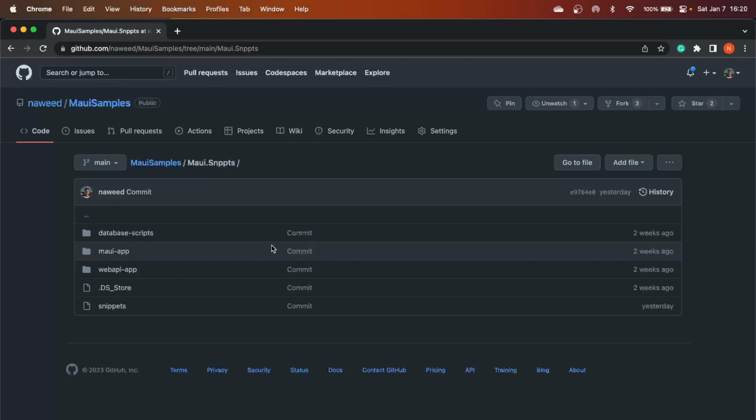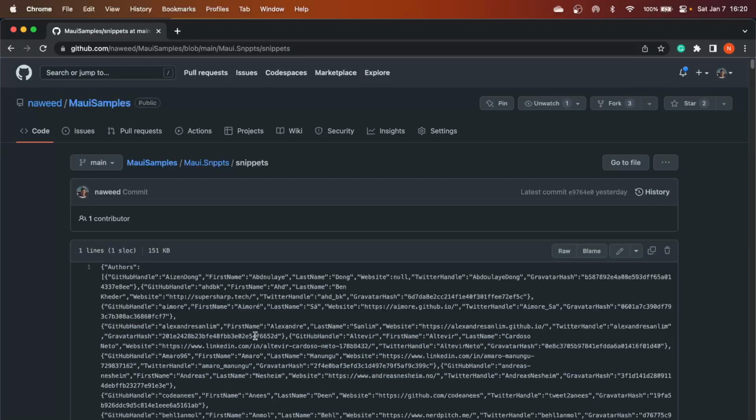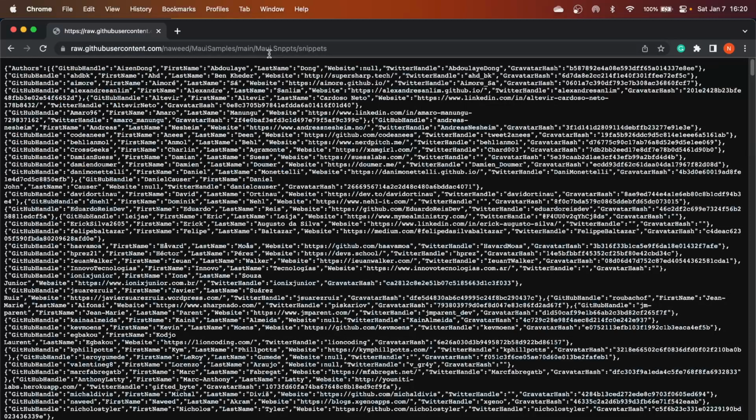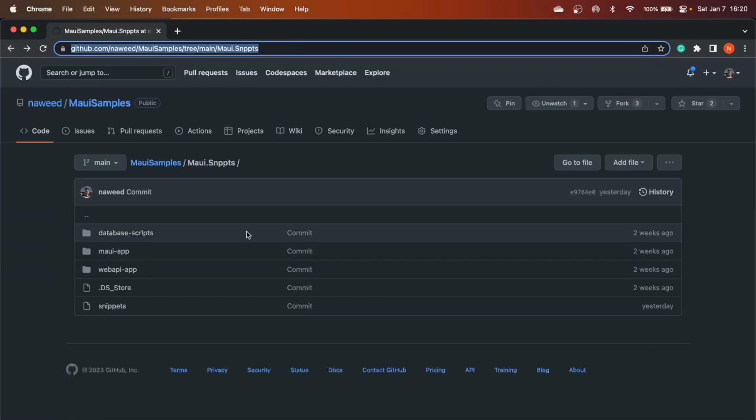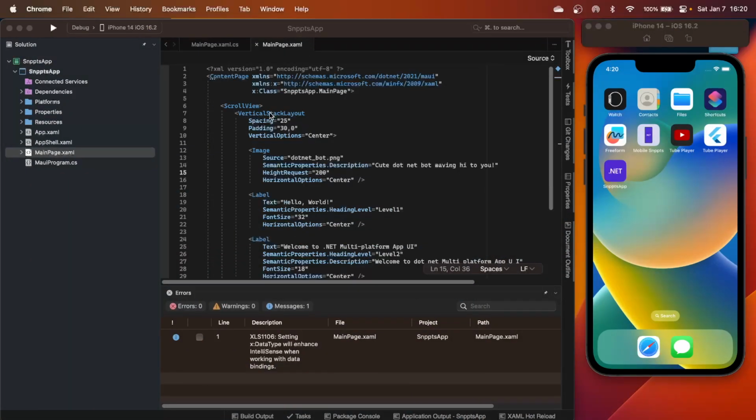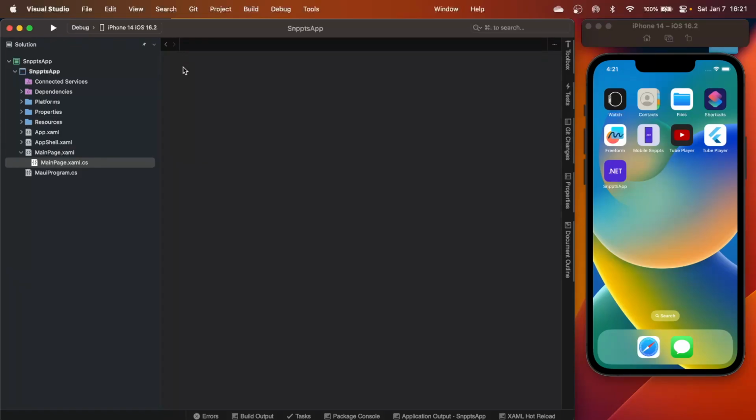Other thing that I have done for those of you who do not want to build their own web API app and deploy it anywhere on the internet, I have actually created a JSON file with all the data output. So you can actually go ahead and you can just click on the raw, and this is the URL that you can use. So in our case, we will see that this is the URL that we can use if you don't want to deploy it yourself. So this is the project resources that you can make use of. So first thing first, let me actually go ahead and close out everything. So this is the project.